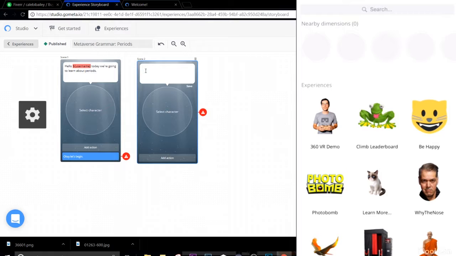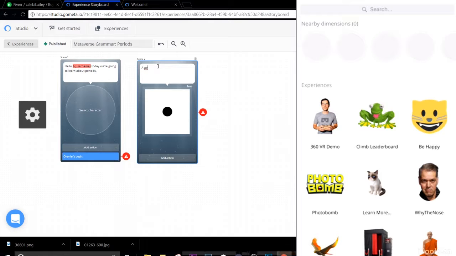But okay, so with this scene, I'm going to put in a period that I found off the internet. It's a symbol for a period. And so this is going to act as the character for the rest of the experience, because we can reinforce what a period looks like to a student throughout it. So first of all, we're going to give a bit of common sense knowledge, but it always helps to, what's the word, refresh a person.